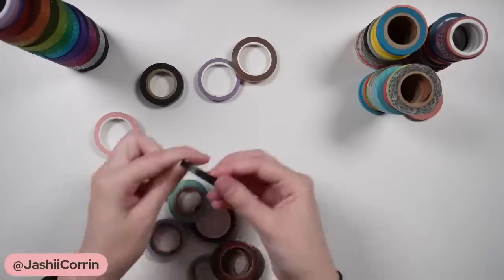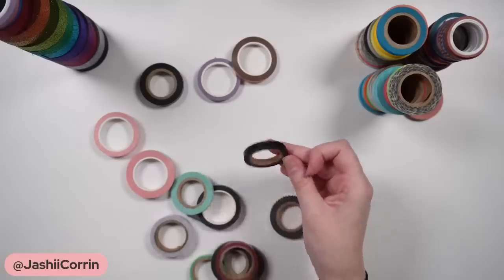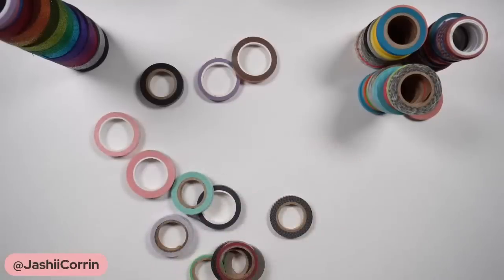All right, the black one, 100%. Yes, we will keep that. This is literally the reason that I bought the entire set. So we'll put that away.